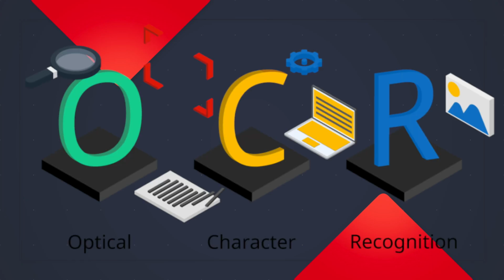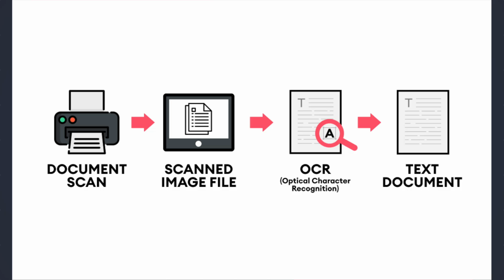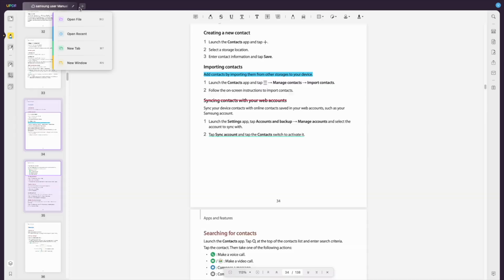Sometimes you might get information in the form of an image or in the form of a scanned document that you would want to be able to manipulate, and with UPDF it has OCR technology, which stands for optical character recognition. Now this is the technology that converts anything that's containing text into machine readable data that we can manipulate. So for example, I'll show you here.